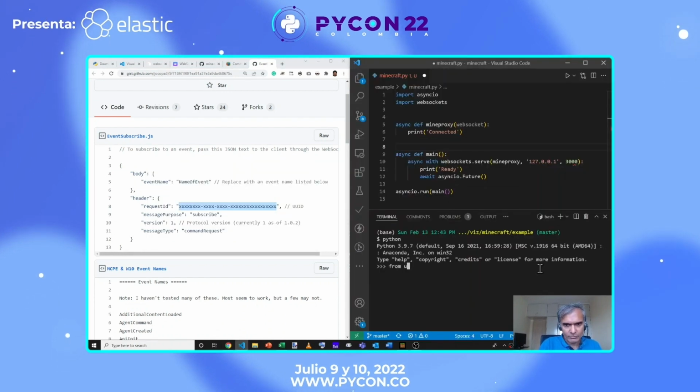If I say from uuid import uuid4, a uuid4 string looks like this, and this generates random numbers that we must share. A message type tells Minecraft what it is that we are requesting. This is a command request, and message purpose narrows that down further, saying we are subscribing to messages. The exact type of message we're subscribing to is mentioned by the event name.